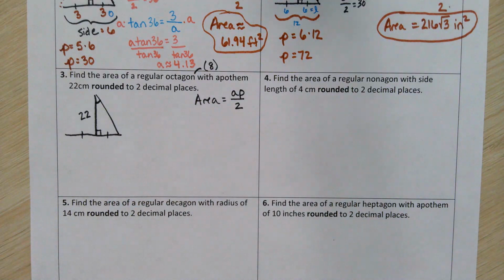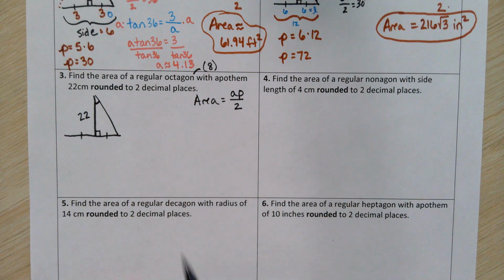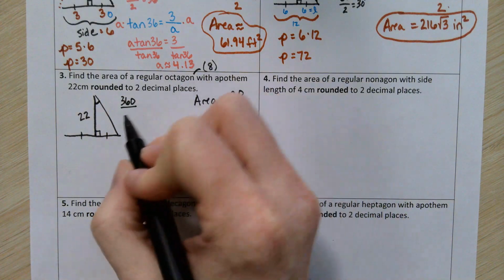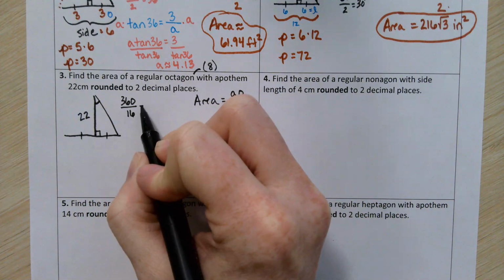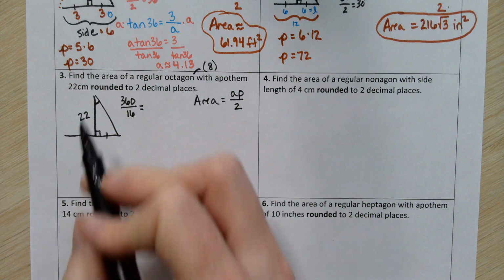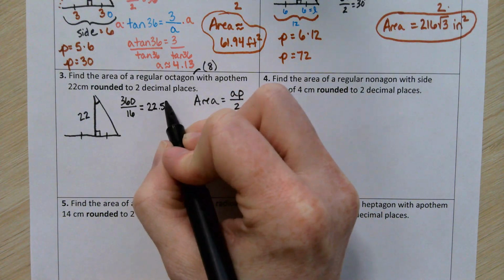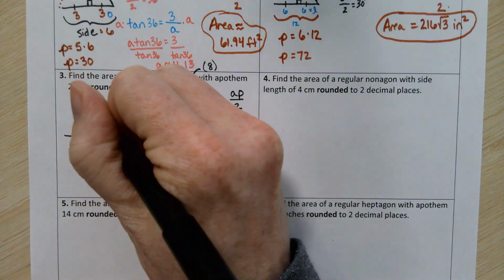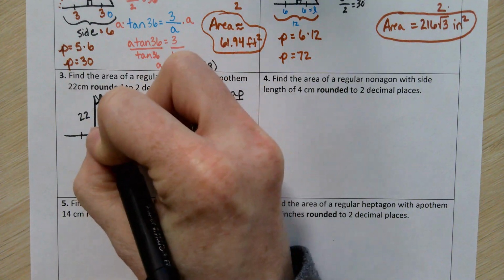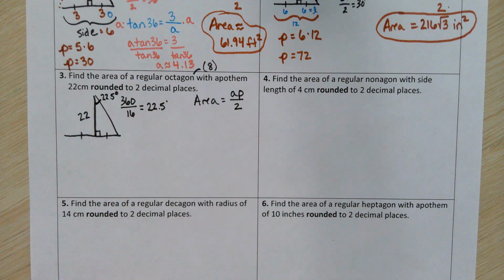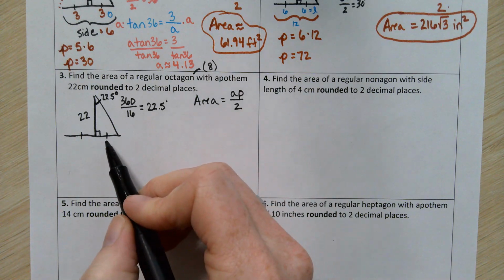So the alternative to finding the whole central angle and then dividing it by 2 is to actually take 360 and instead of dividing by 8, just divide by twice as much. So 16 would go straight to that partial central angle. That's going to be a decimal, but it's an exact decimal. So this angle, kind of hard to squeeze in there, so I'm just going to attach it to that little arc, is 22.5 degrees. That tells me that I'm not in special right triangle mode, so I'm going to need to use sine, cosine, or tangent.